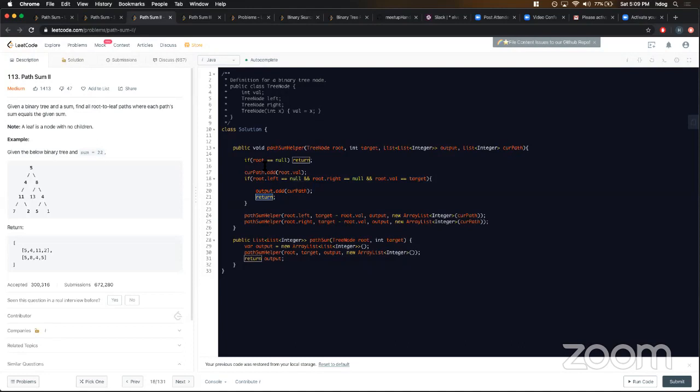Otherwise, if we're not in a base case, we will go both left and right. We'll subtract the current root.val from target, pass the same output reference, and pass a new array list containing the current path, which now has this new node's value.